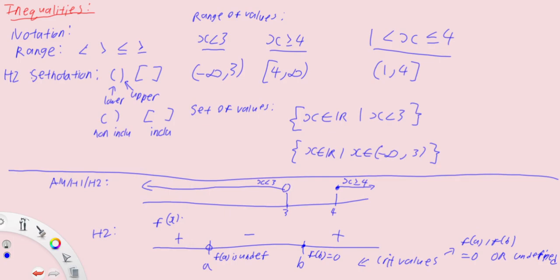Okay. So it's a very important notation, because sometimes if you're going to find, let's say, f(x) greater than or equals to 0, then you need to include the value of b. If they just say that f(x) is bigger than 0, then you don't need to include the value b. All right. So basically, the idea is that the signs would denote the function, whether it is positive from what range to what range, or negative from what range to what range, and the range would be dependent on the critical values that would cause either the function to give you back 0 or be undefined. So there we have it, the introduction of inequalities.